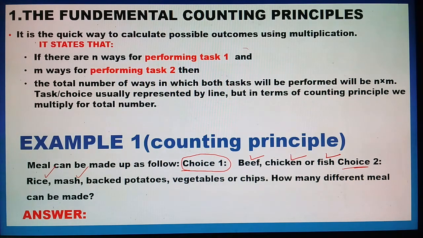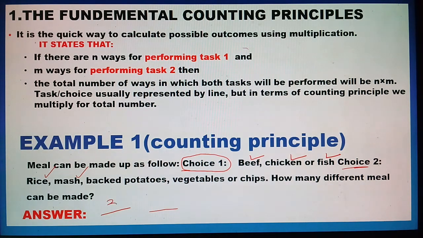The question says, how many different meals can be made? It means there's a total. For choice number 1, how many ways to perform the task? I have beef, fish, chicken.